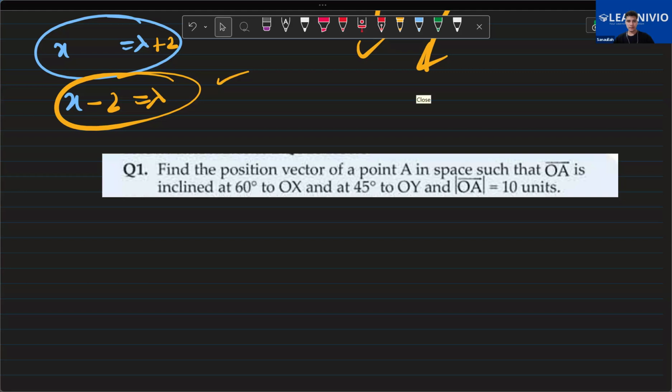What is the difficulty in this? You know the relation l square plus m square plus n square is equal to 1. What is your l? l is your cos alpha. That is cos 60 degrees. And what is your m? m is cos beta, cos 45 degrees. And gamma is not given, right? You have to find it using this relation. So using this relation, your cos gamma will be 1 by 2, right?